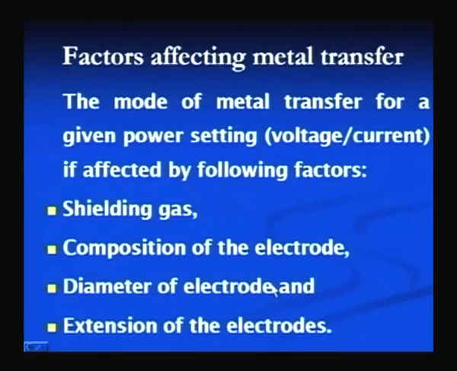And the diameter of the electrode also, large diameter electrodes will be subjected to lesser electrical resistance heating compared to small diameter electrodes. And the electrode extension also, the greater the electrode extension, the greater the electrical resistance heating, and the amount of heat generated in the arc region or in the region close to the electrode tip affects the mode of metal transfer, which we will see in detail in coming slides.